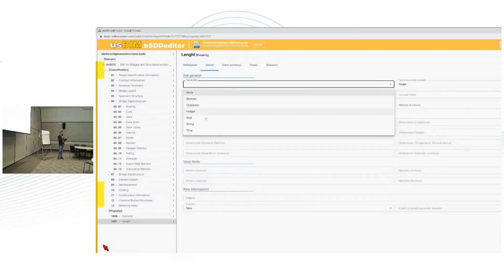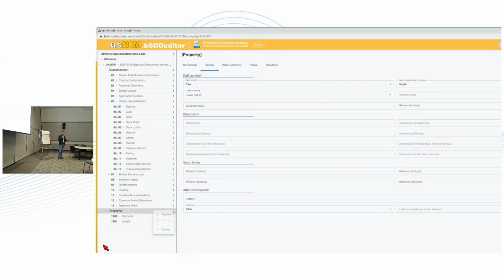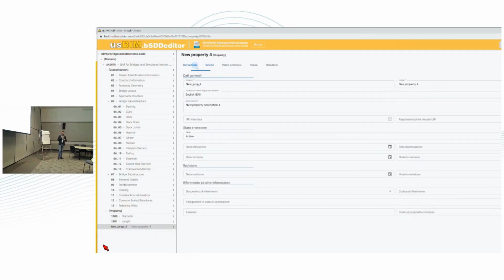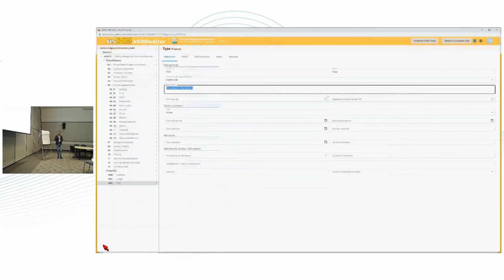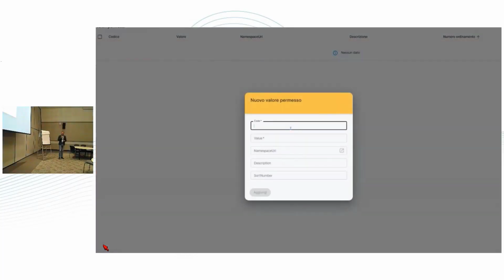This is all information that will be stored in the bSDD for others when we use or validate the models. So we will continue to create properties. And again, for now, they are just a library of properties, completely separated from the classification.